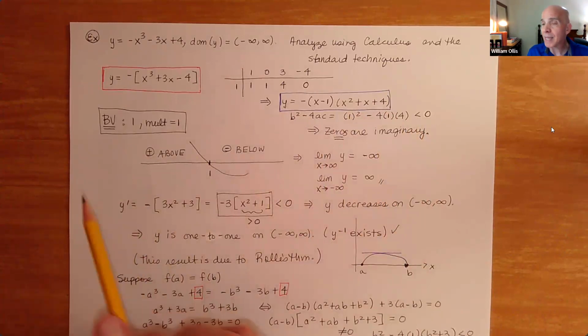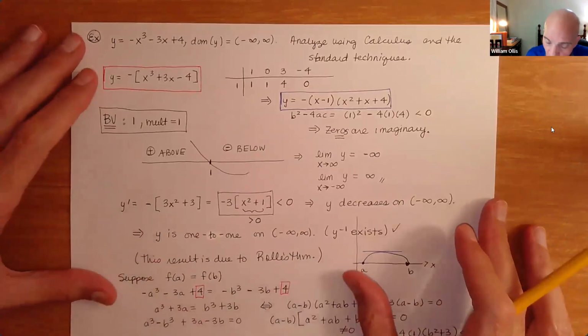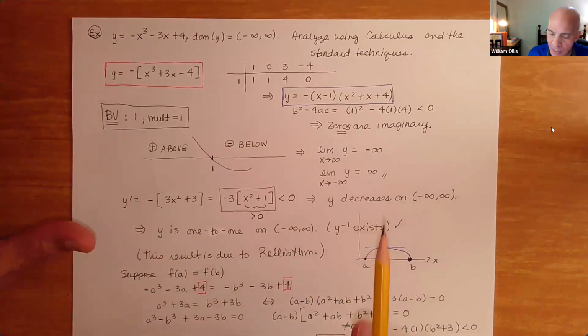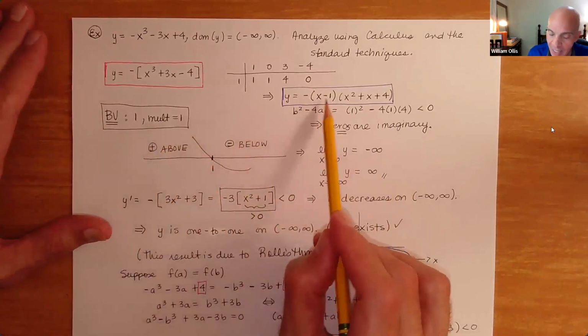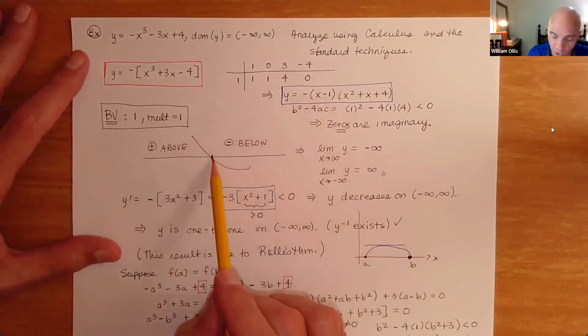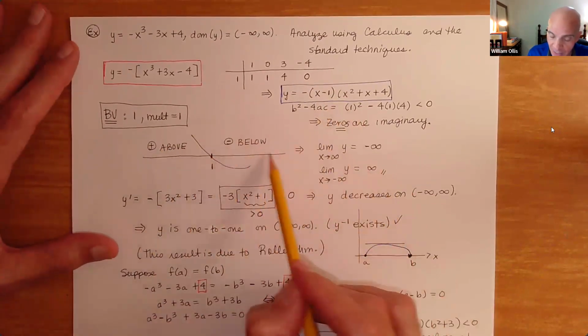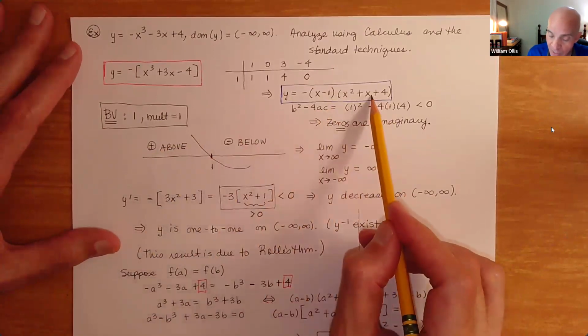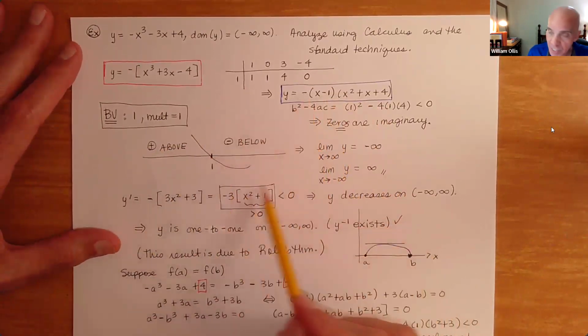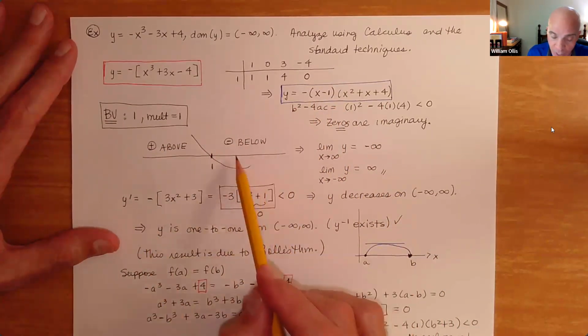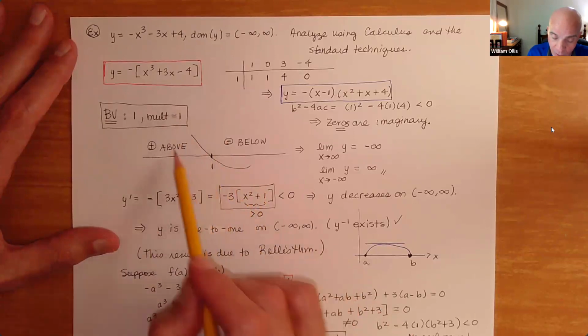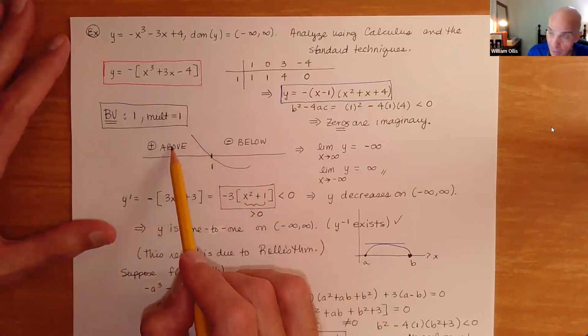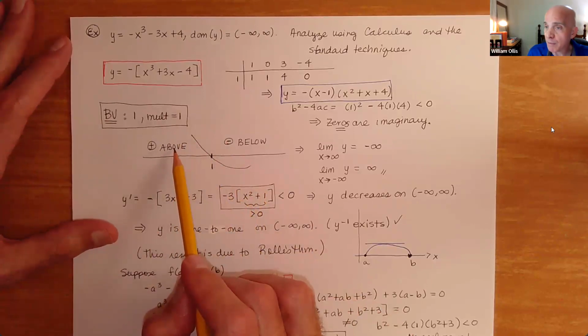Okay, so again, the good thing about doing the analysis with the quadratic equation is that when we don't have real zeros, that's a good thing to know. Then the sign is fixed for that factor. So the next thing you would do in the pre-calculus is say, okay, we have one boundary value. It has multiplicity 1. And so you'd mark your 1, and then you'd say, okay, well, if I take an extreme value like 100, we just have positive, positive. And then, of course, the negative throws this into the negative category. And so, of course, with multiplicity 1, we'll change sign at 1. So to the left of 1, we have positive, which means the graph is above the x-axis.